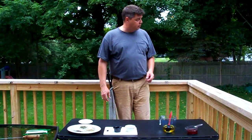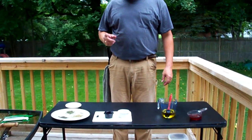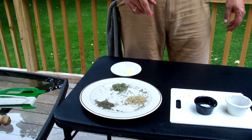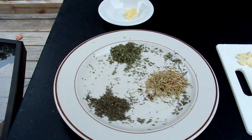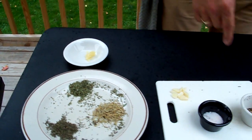The fire is moving along. Before we throw the lamb on the fire, we're going to get our baste ready. And the baste is pretty much going to be what our rub was for the most part. We're going to start over here. This is some of the dried rosemary, parsley and thyme, a little minced garlic, some salt and pepper.